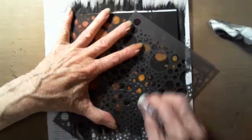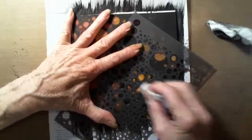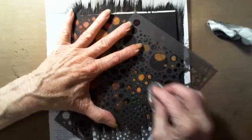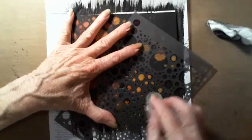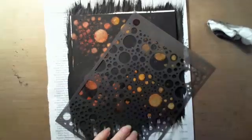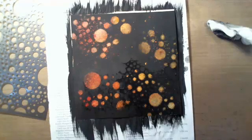And these are really juicy. Baby wipes. And Paula says, switch it around and move it. Get clean baby wipes all the time. But see, it took the pretty orange off. And I kind of figured it would because of the magicals. But it's still pretty cool looking. Yeah, move the baby wipe.